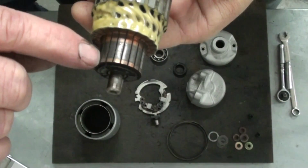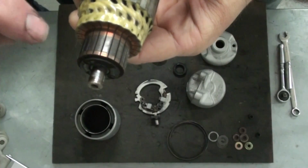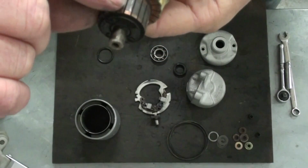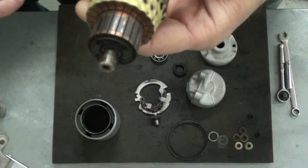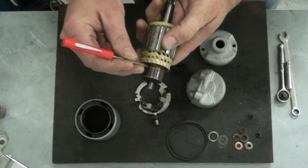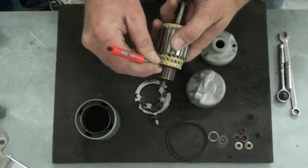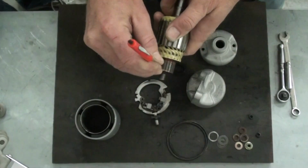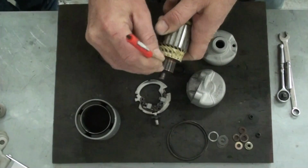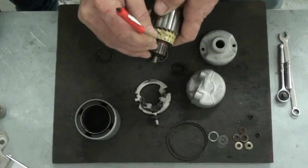As the brushes wear, those little gaps between the segments in that commutator build up, and what can happen is when the brush is supposed to be touching one segment, it can actually be spreading that voltage over several segments, and it'll cause your starter to not be very efficient. It may cause it to drag. So what Randy's going to do is he's got a little flat blade screwdriver, and he's just putting that in those grooves and scraping it through there, and that takes any of that excess brush material out between those segments of the commutator. He's going to do every one of those. And once he gets done with that, we'll move over to the drill press, and I'll show you how we're going to polish that commutator up again.